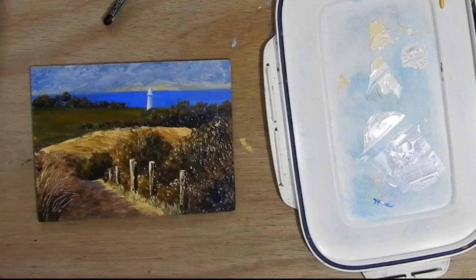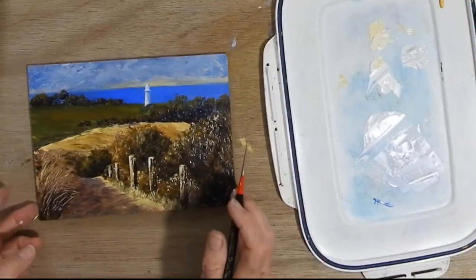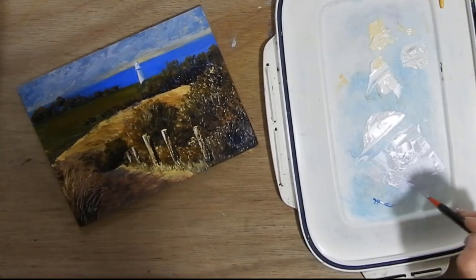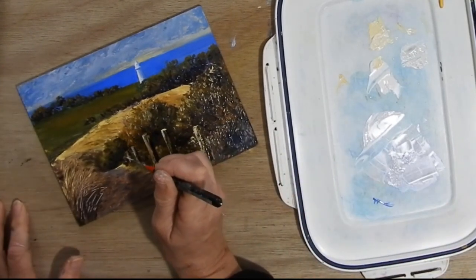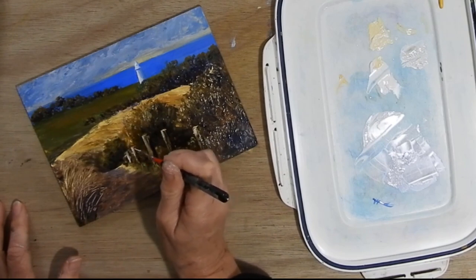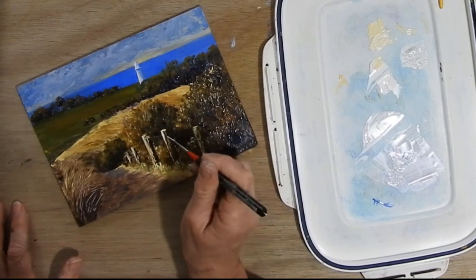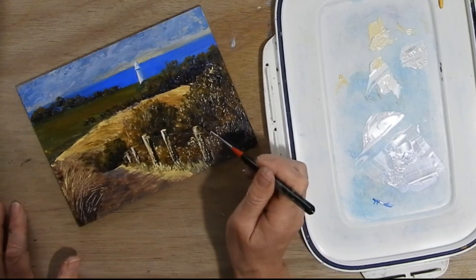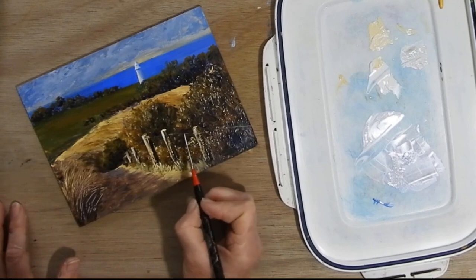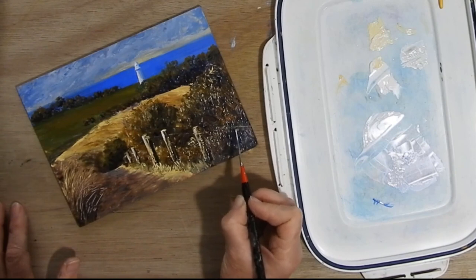Really, not much else except put in the tiny bits of wire, and they're going to be put in with my very light rigger there, and they're just going to be a tiny drag, and I'm going to use this purpley blue colour. Just start down there and just gently drag it so that it doesn't pick up every little bit, and I'm going to just put a few little dabs on it for the barbed wire that it is.